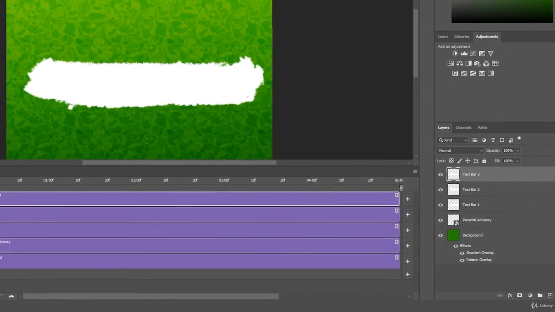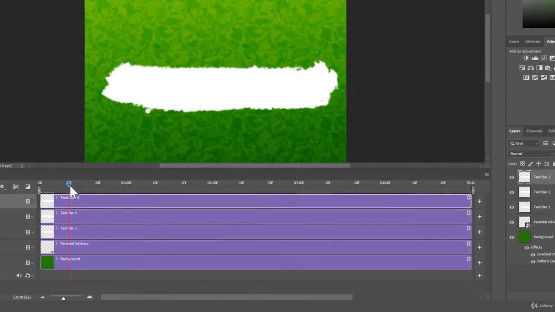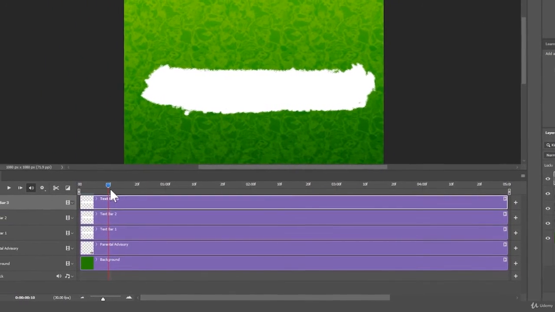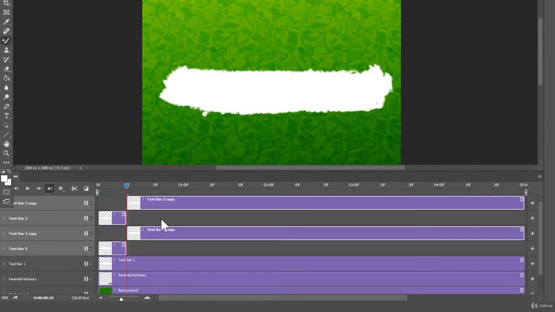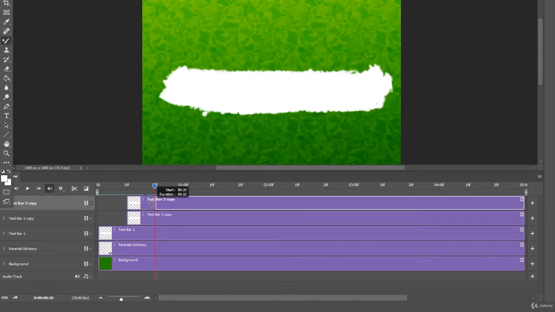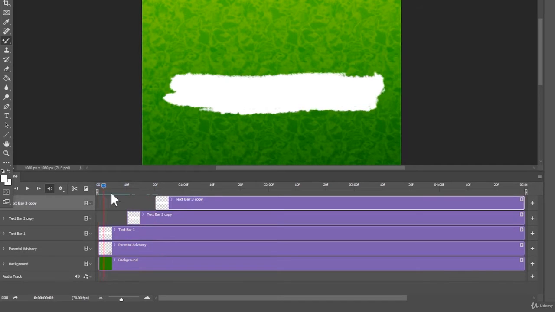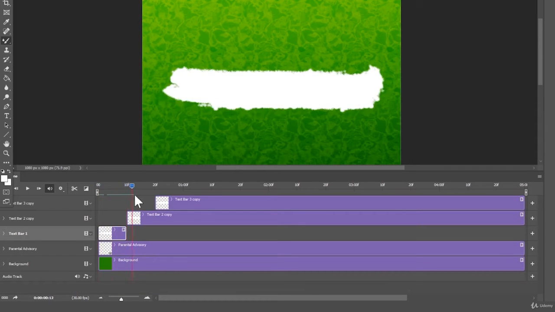Awesome. Looking pretty cool. But what I want to do is go over here to about a third of a second, and select text bar 1, text bar 2, put a chop in them, and delete it. So essentially it starts off there, and also I want to go over here, and throughout the course of 1 second, I want it to transition 3 different times. So also every time it changes, I want to make sure I cut out the one below. So essentially it's fully changing the bar, right?